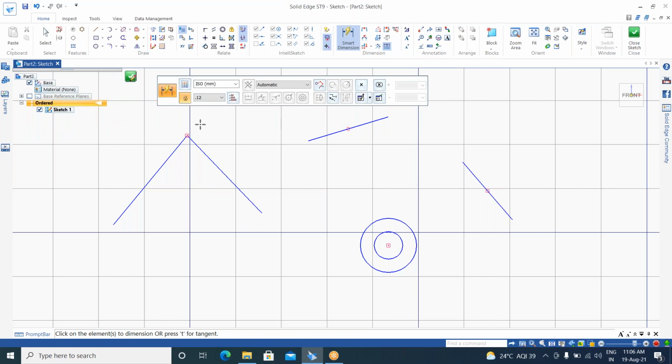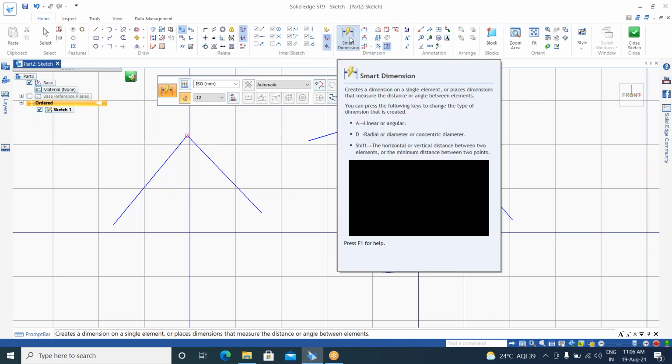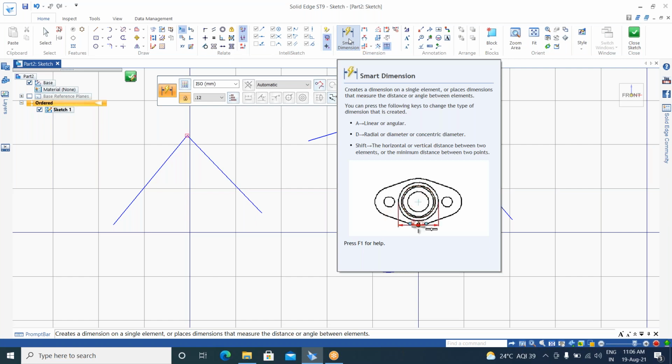Within the smart dimension, you can give the line distance and curve radius, or curve diameter, or tangential distance between one object and another object. Almost every measurement can be done by using this single tool called smart dimension.